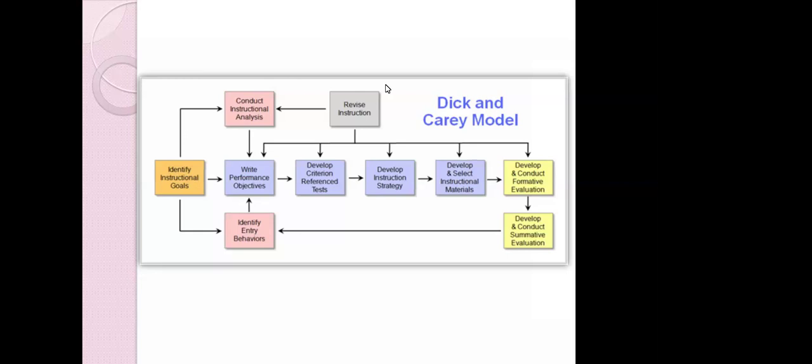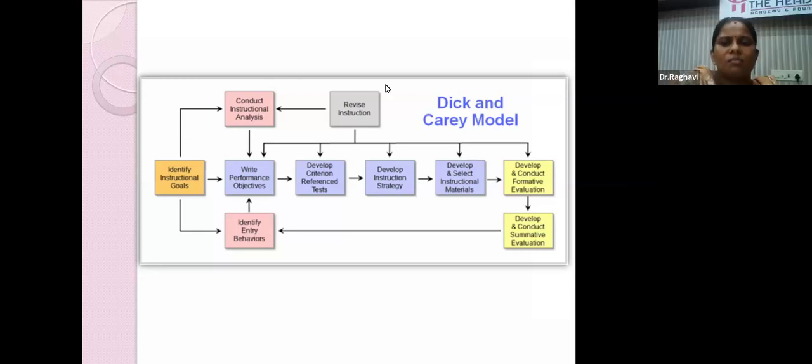What is this Dick and Carey instructional design? This is also called the systems approach model. This is going to talk about how you make the lesson plans. This will help you to make the lesson plans basically. So it starts with identifying the instructional goals, as you see in the image. The first step is to figure out the instructional goals. So this means that you're able to identify what your audience wants to learn, needs to learn.